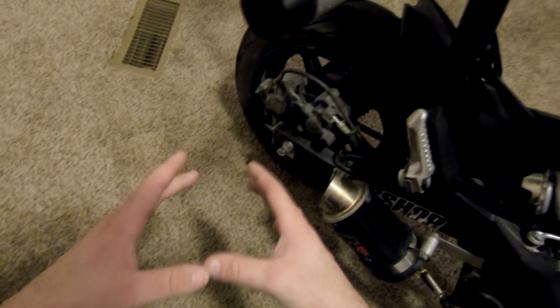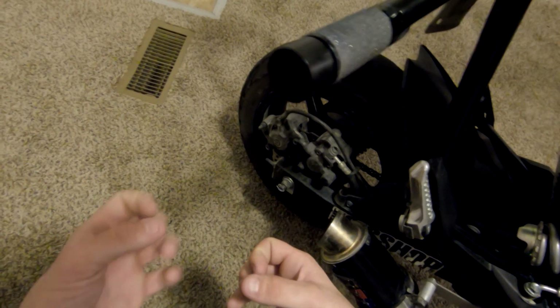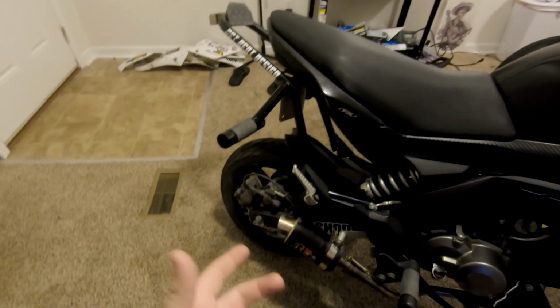There's no option for a Z to run a big brake kit, and the P32 just doesn't have the grabby stopping power that you really want. I mean, it does work. I'm not gonna say it doesn't, but like I said in the last video, I like really touchy brakes, and the P32 was just kind of vague feeling. So I stepped up to a P34, and I love it now.